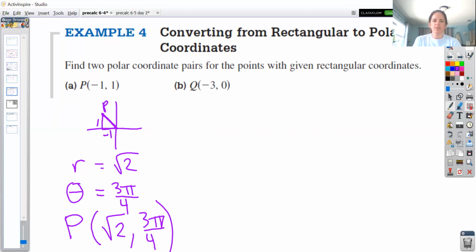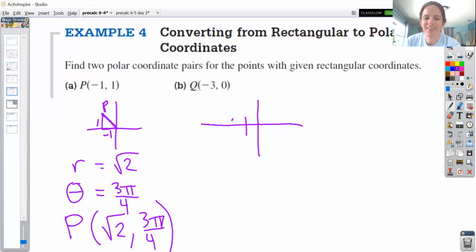We normally, even though there are infinite points that can represent that location, we would pick the easiest one. So don't just start adding 2 pi or making the radius negative for the heck of it. So then go ahead and try the second example on your own if you want. I'll give you time to pause the video and then we'll start in 3, 2, 1.